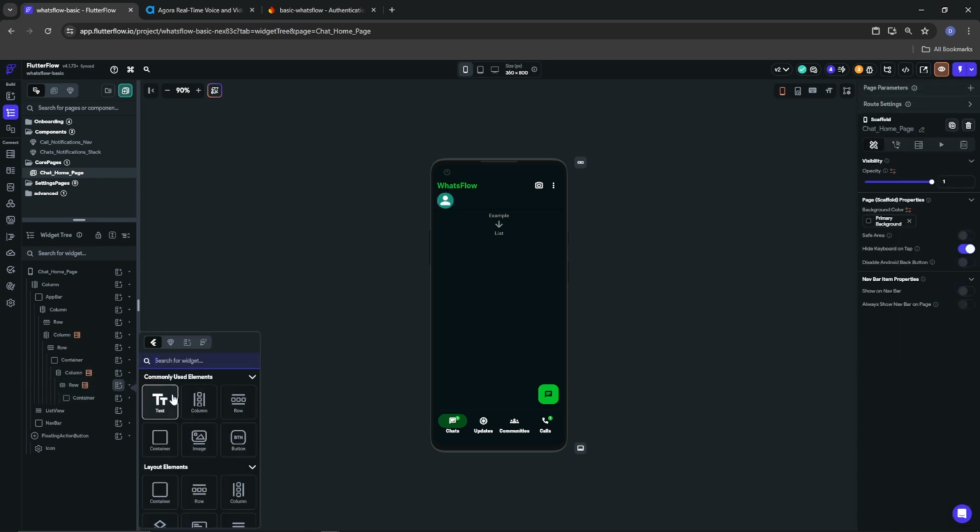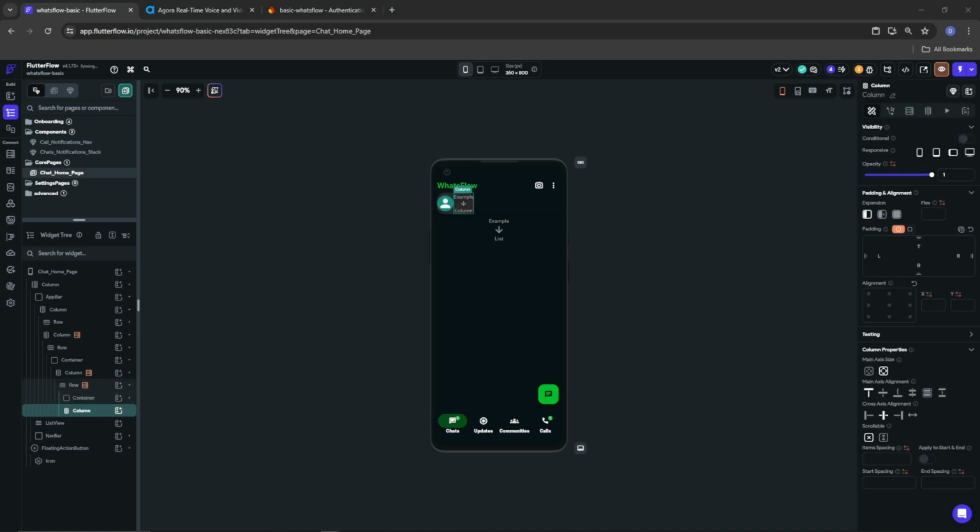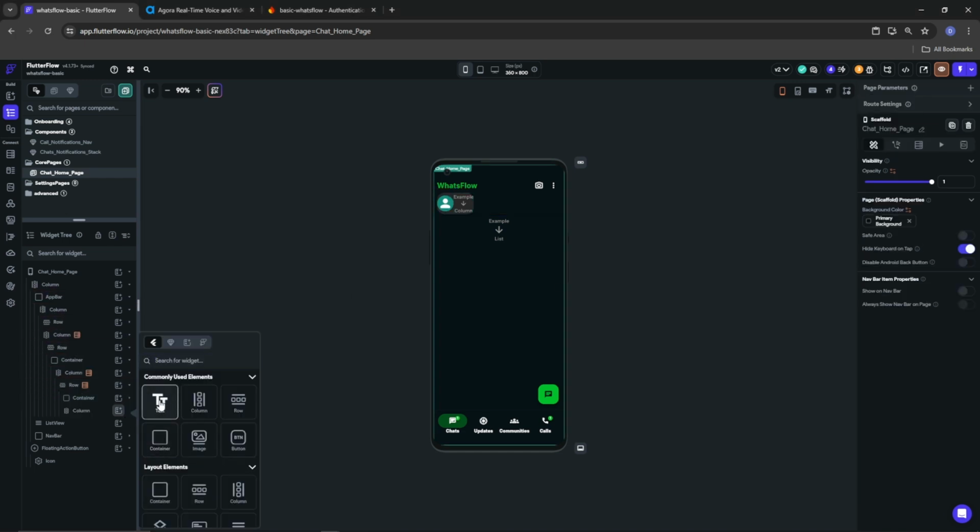Now finally, we're also going to need to add in a column, because this column is going to contain some text as well as incoming call, whether it's a video call or a voice call, right? So we're first going to add our first little text here.